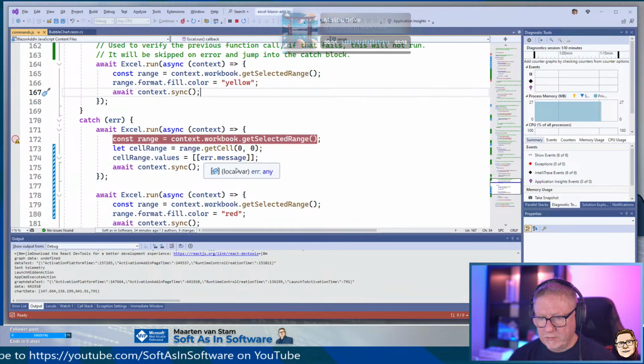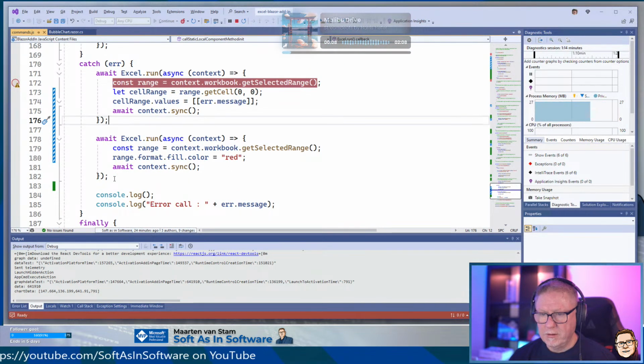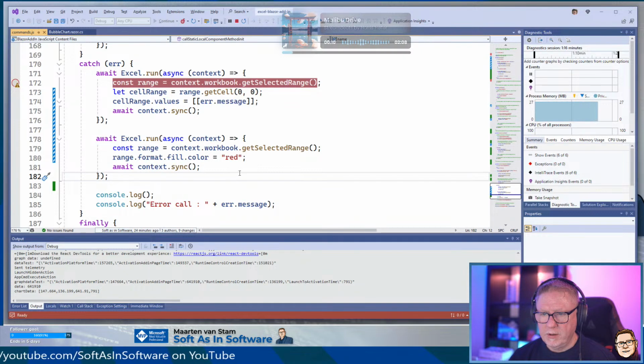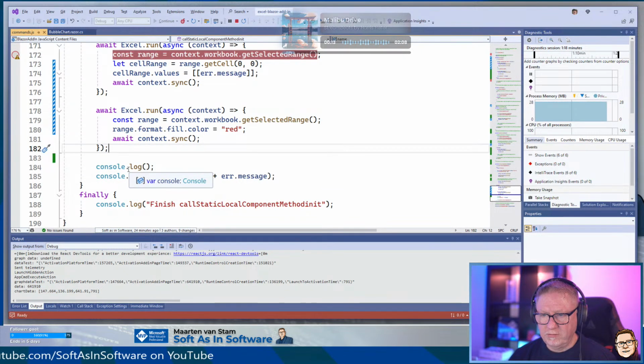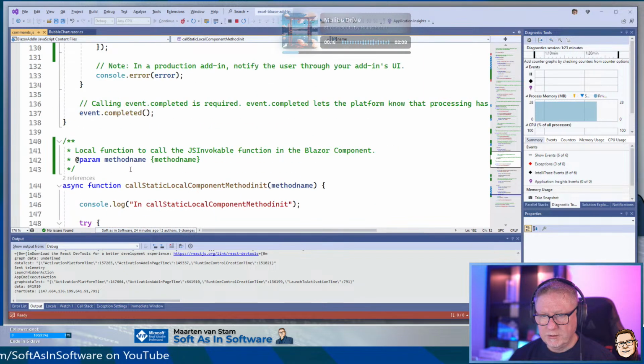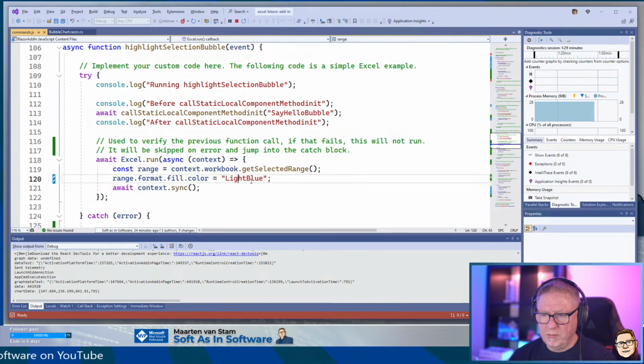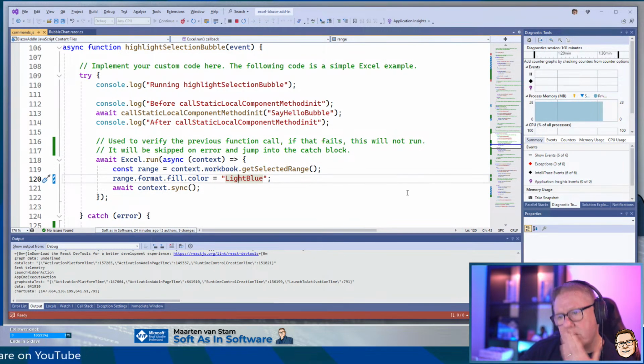So this will turn it red. And then it returns. And then it will turn light blue after that.